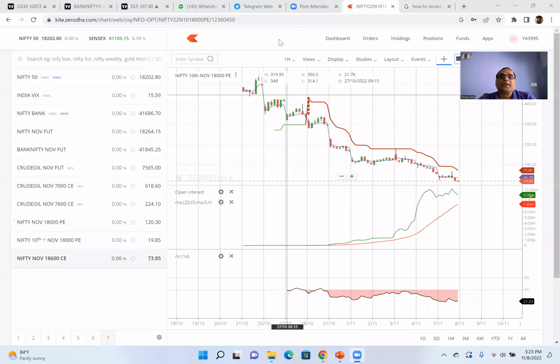So I think Krita, you had a question, right? In the system, it's a very good question you have, that how will you put it in the system, because your thing is different. I have not figured out a way to put it in the system. That probably is something which I need to figure out. Right now, if it is positional, because it is daily, I'm able to do it on a daily candle.